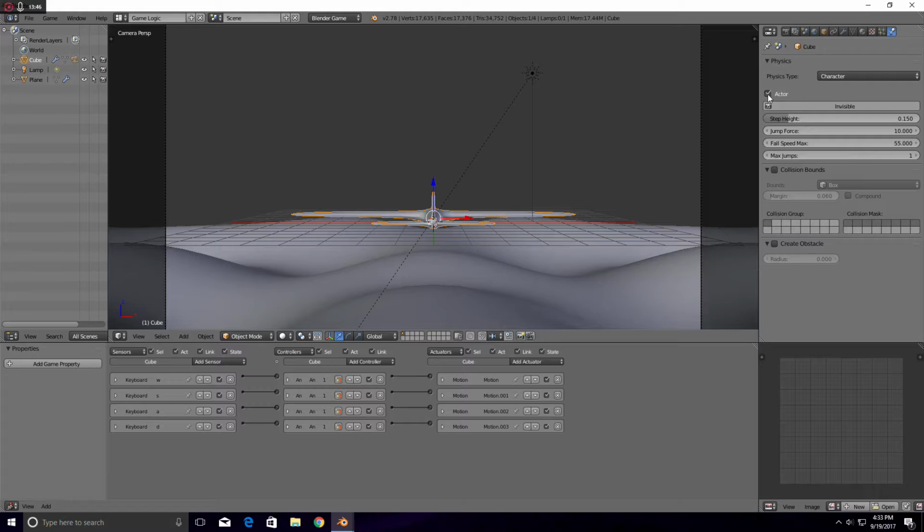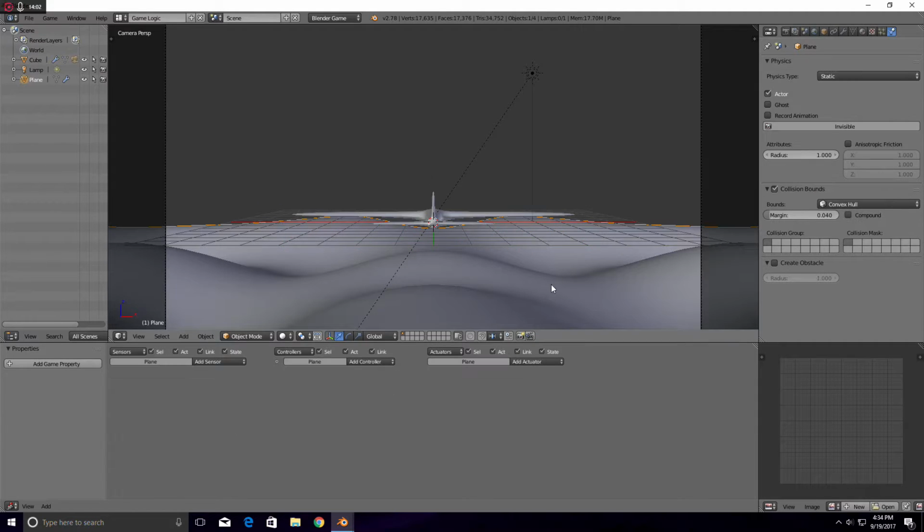I'm going to use character for it now and turn the fall speed at 0. I don't want there to be any kind of gravity affecting my airplane. I want it to be very arcade feeling. And collision bounds will be convex hull.